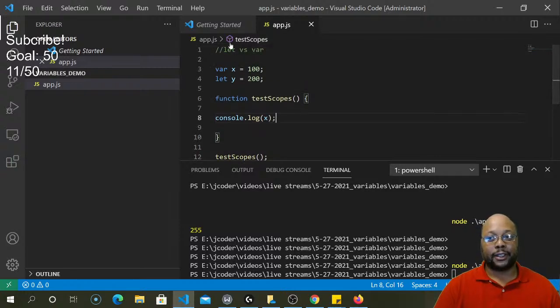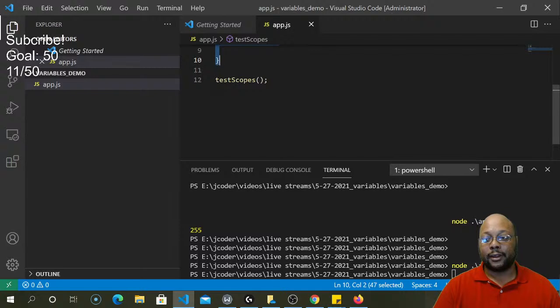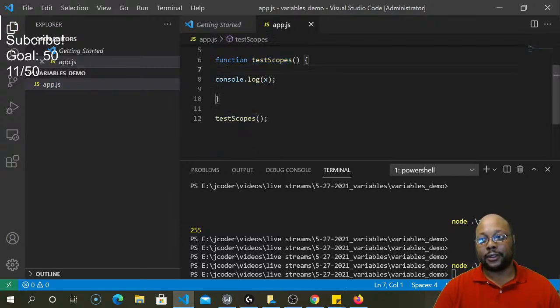JavaScript runs from top to bottom. So it will declare these variables, and when you declare a function, it doesn't run the function, but it will have the commands inside the function until you call the function. So we'll have the function there, and then we'll call the function on line 12. Then it will execute what's inside the function. So let's try that.